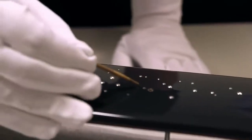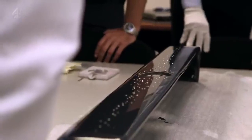It's not acceptable. It's clearly visible to us. I don't know if the camera can see it. It's very, very fine, but it's quite severe. What does this mean? It means this part, in this condition, is no good. It means make this again. Everything that's been done here will be done again. So we will have to remove all the chenilles with the diamonds in them, and then we'll have to recalibrate them back into the new component.